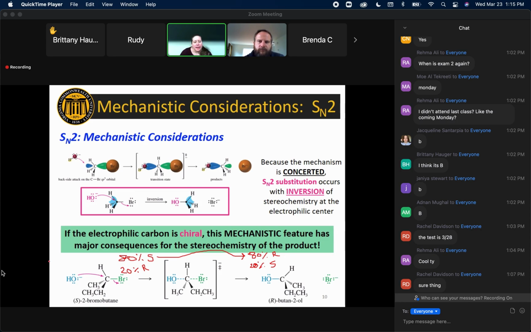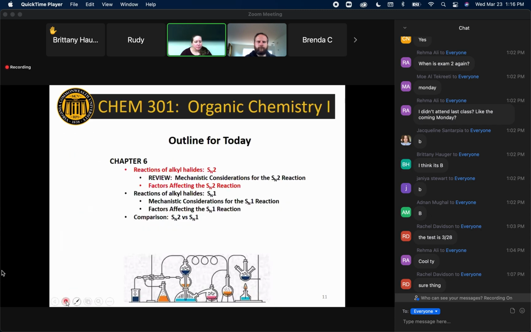So I want to point out that it happens in this case, and it will in most cases, but not all cases, that when you do this flip, the S does become an R designation. But you have to be careful, because if the priority of the groups changes when you change the nucleophile or the leaving group, this S to R designation might not always hold true. We talked about that a little bit on Monday, so I'm not going to spend more time on it now. But if you're confused by what I just said, then come see me at office hours or ask at an SI session or at the Campus Learning Center drop-in hours.